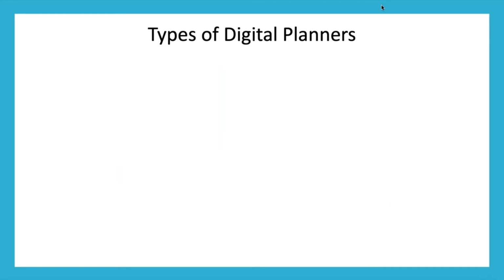So what I want to do now is share with you types of digital planners. As I was researching, the best place I found to research was on Etsy. There are digital planner products over on Etsy, so you get lots of ideas. So I started a research project. Every time I found something I liked over on Etsy, you can create lists, so I added it to a favorites list called digital notebooks or digital planners. And so I have easy access, and I can go there and look at it and get ideas and get inspired. And that's how things began to grow.